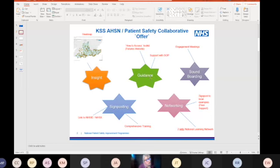Richard talked about the guidance, and we've been very influential in supporting people to do toolkits and to find out where all this information is, which is all there for people to use. We've supported with policies and done quite a bit of signposting. We've links with NHSE, NHSX, also links with some comprehensive training, for example, restore training within a care home environment. We've taken the opportunity to continue in areas like that.